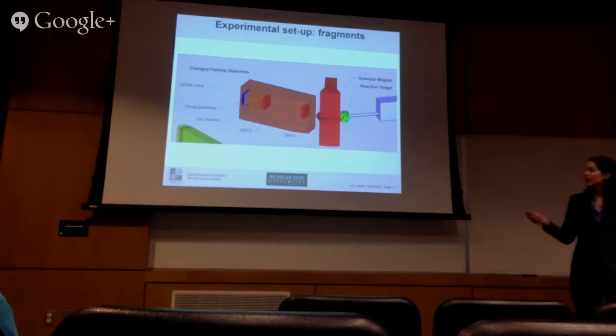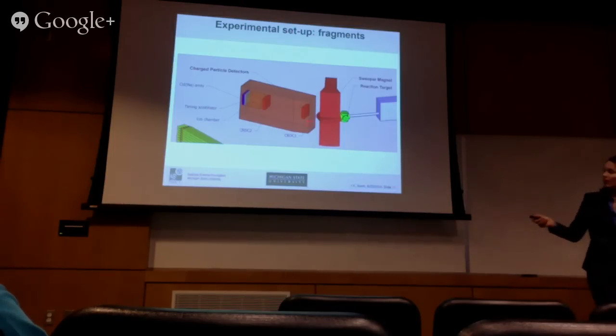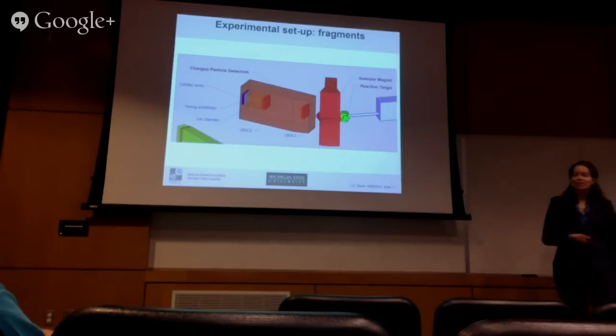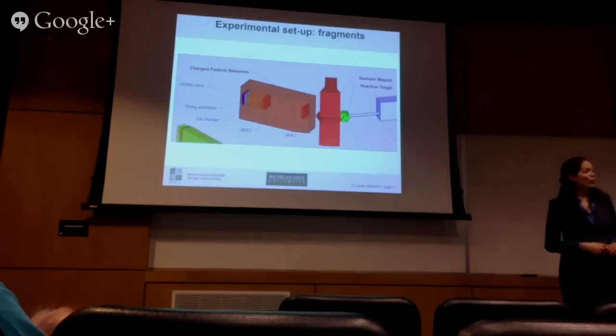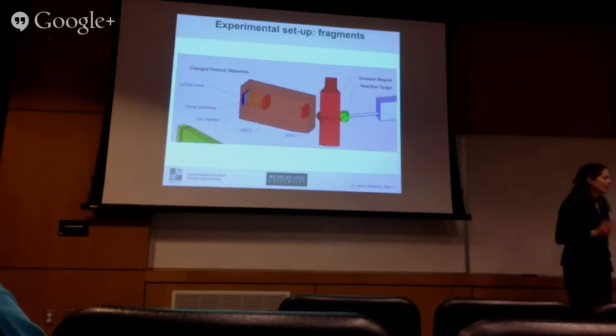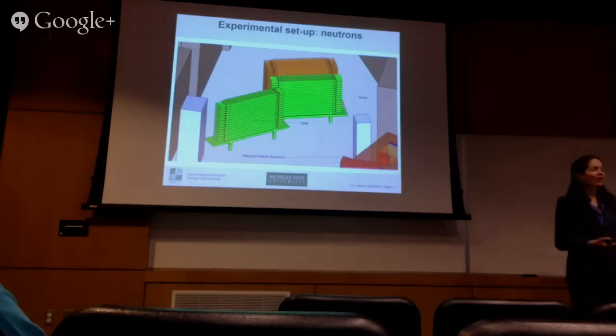Those detectors included 2 cathode readout drift counters, shown here. Those were used to measure the position of the particle. The ion chamber, shown here as the large box, measured the energy loss of those fragments. The blue square right here was a thin plastic scintillator that we used for timing, as well as a secondary energy loss measurement. And finally, the fragments came to a stop in our cesium iodide array, which also measured the total energy of them.